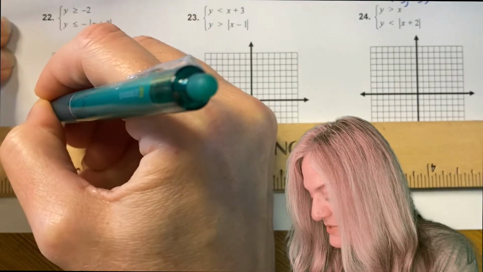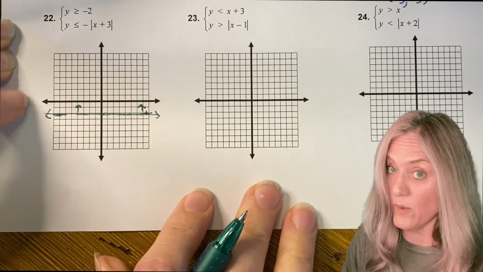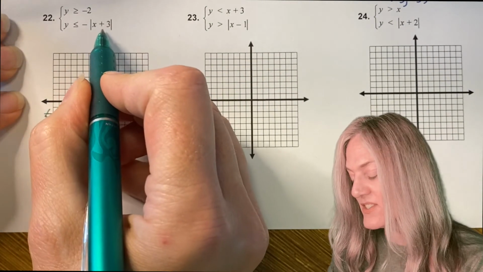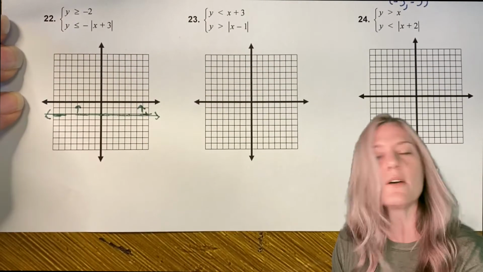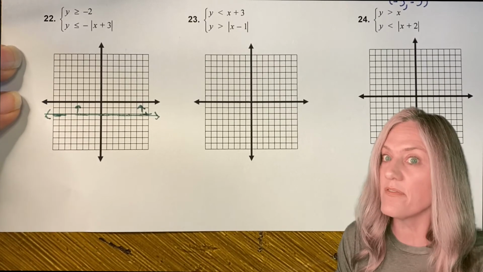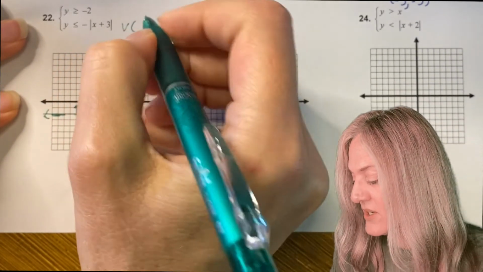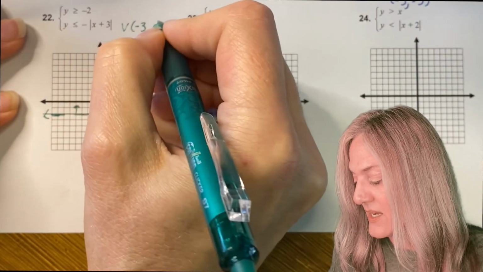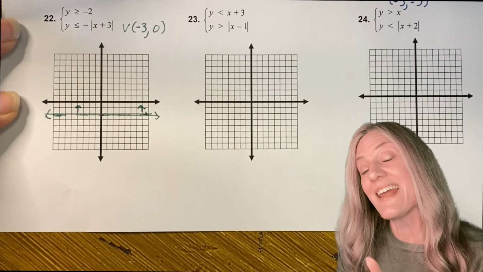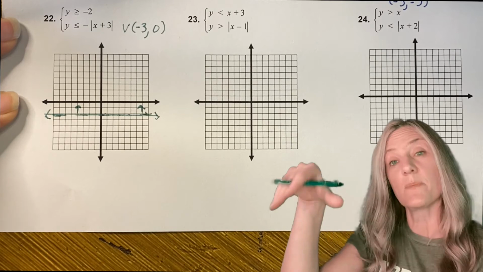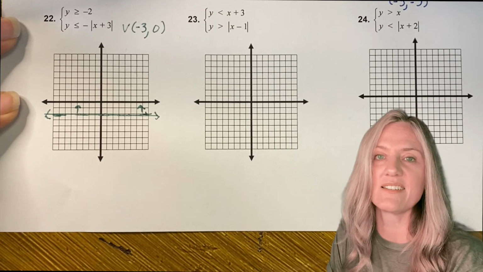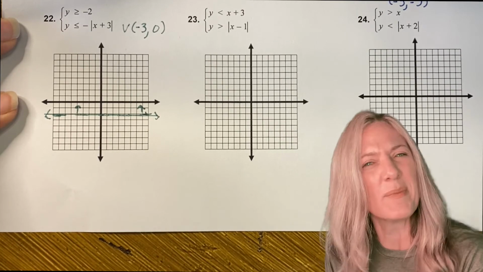Next, we see that absolute value inequality, and we have +3 inside with the x. So we know that it's actually gone to the left 3, but it hasn't gone up or down. So my vertex, always a good idea to write that, is at -3, 0. There is a negative outside in front, which means it's been reflected about the horizontal axis. Go ahead, finish this problem, and come back and check.